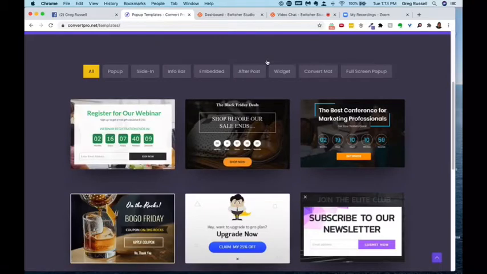So all you have to do is use this simple plugin to create these powerful opt-in boxes and pop-ups on your website and relate them to the content. The one cool thing about this system is you can create multiple ones. If you have one topic about email marketing and one topic about video marketing, then you can have separate opt-ins, and this system will show those specific pop-ups on the right page that match the topic and content you're talking about on that page.